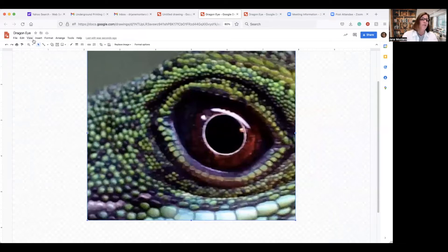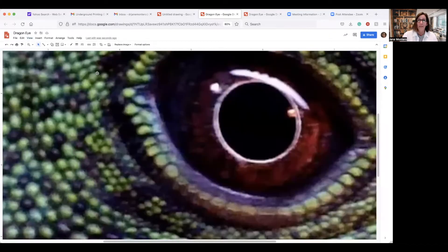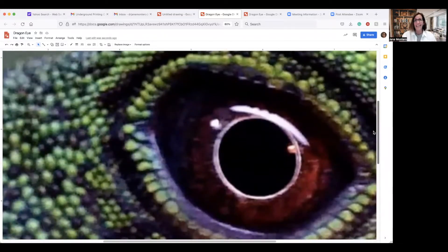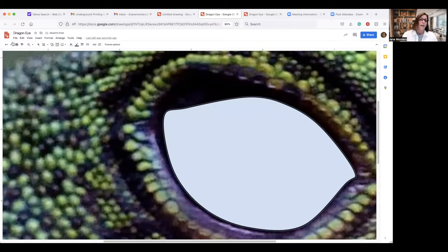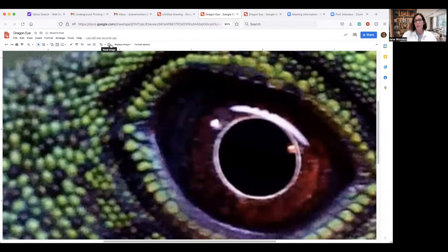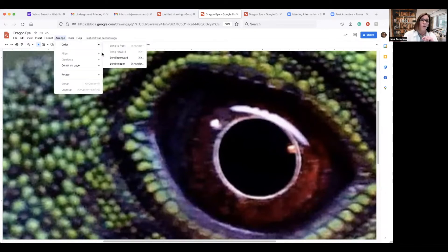It may look blurry but that's okay — it's going to be my own creation and I just need this underneath as a guide. Come over to Select Line and we'll start with the curve line tool to draw the eye. With the curve line tool, every time you click you can change the direction. If you click the photo and go to Arrange, Order, Bring to Front, you can see the eye is reddish-brownish-purplish. The center black part I'll do with a separate piece. Then go to Arrange, Order, and send the photo back.